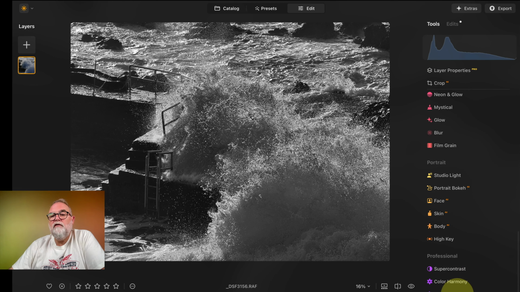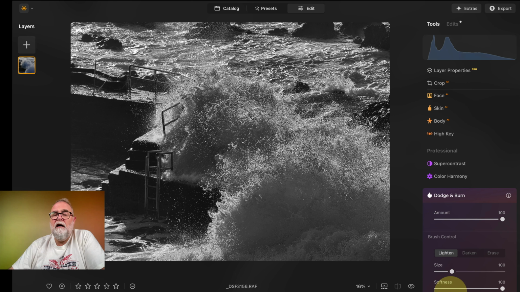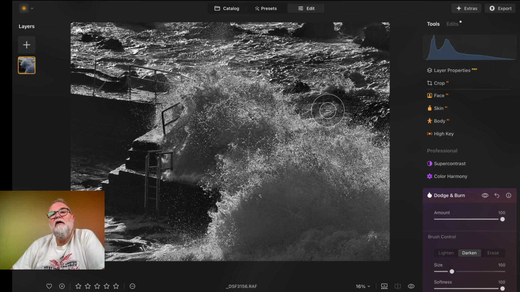I'm going to go to the dodge and burn. I'll show you exactly how I would retouch it myself. Okay, I'm going to darken, and here I'm going to paint some areas. I don't have to do exactly everything, but it's just to give a bit more punchy areas like this. As you can see, it gets a lot more dramatic, and this is the idea.